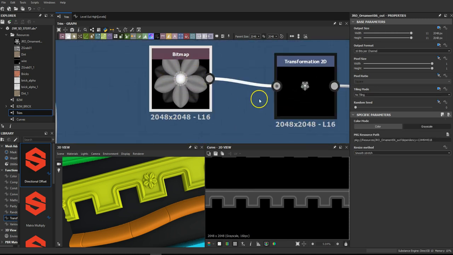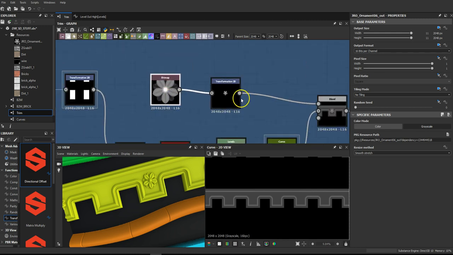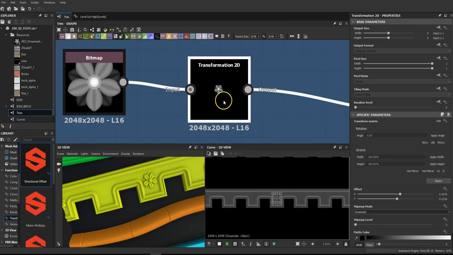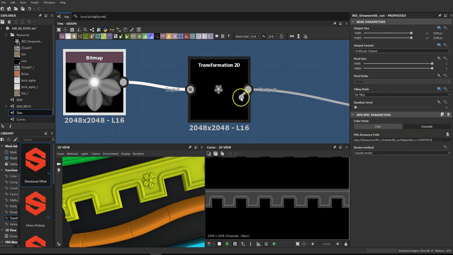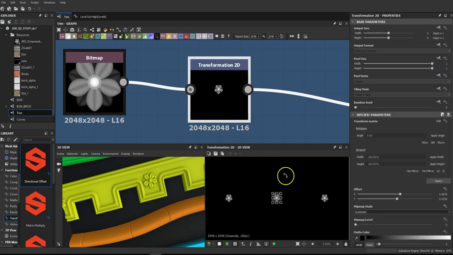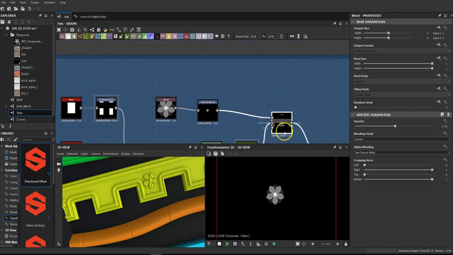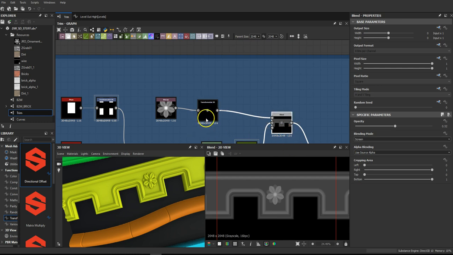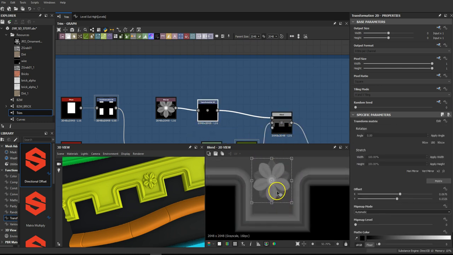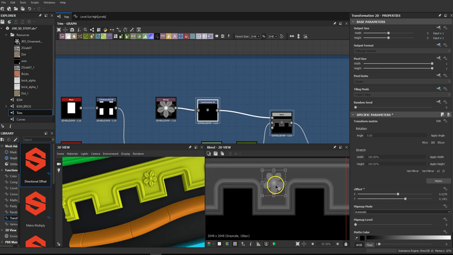And then what I'm doing is I'm blending this detail. So this is another bitmap. This is one of the JRO ornamental alphas. I've brought this in as a bitmap. I put a transform 2D on it to decide where it lives. So I've gone onto the blend node here, selected, double clicked this one, and then clicked back on this one so I can actually move it into position and see where it's going to go.